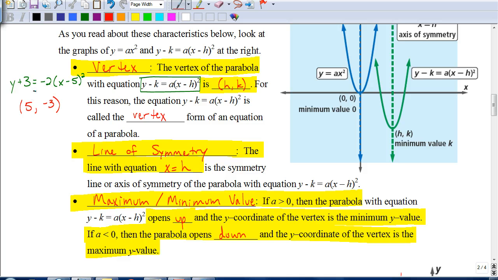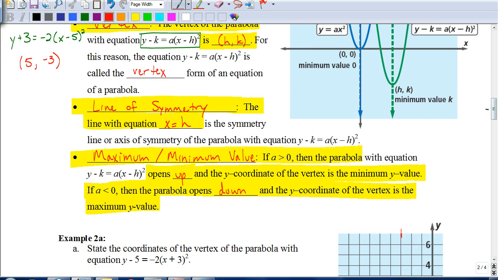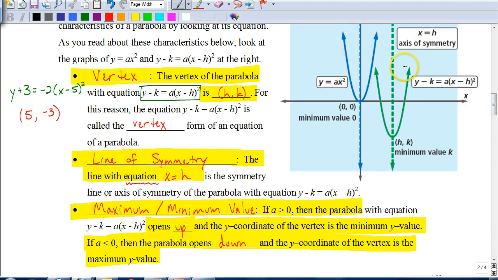But like I said, it's crucial that you make sure you get your vertex correct. Now the next thing that we have here in our notes is this idea of the line of symmetry. The line of symmetry is an equation. It's not just a number, it's an equation. If we look at our parabolas here on the right, you don't have to put this in your notes if you don't want to, but this dashed line is your line of symmetry. The purpose of that is that it helps us see where we're going to reflect our parabola. When we go to graph it, we're going to reflect some points over that line. So it's a vertical line, and vertical lines are always in the form x equals something.